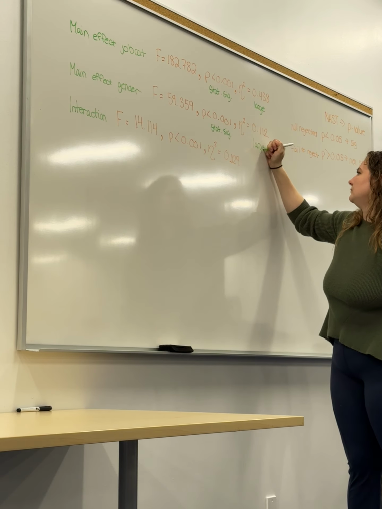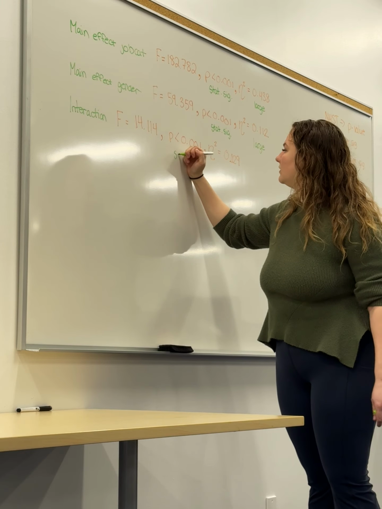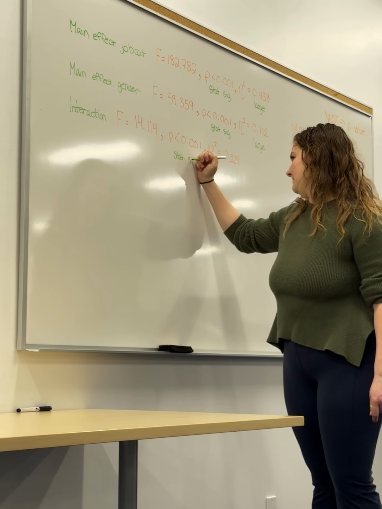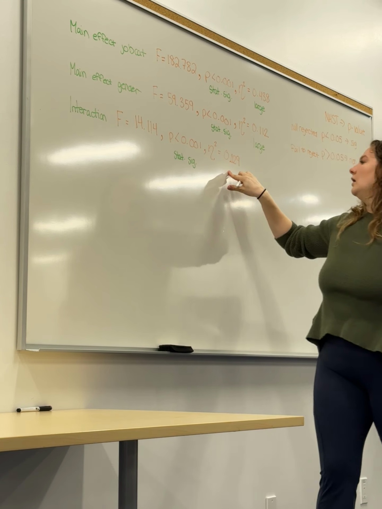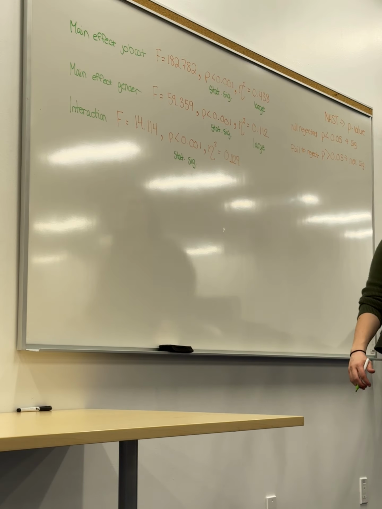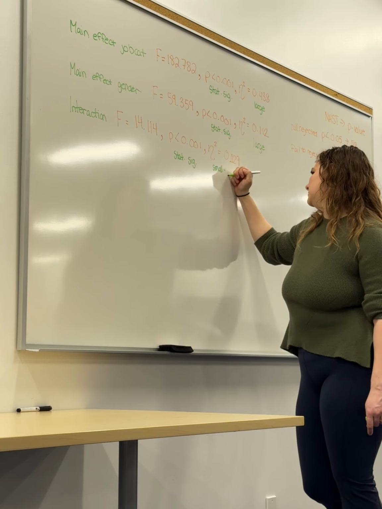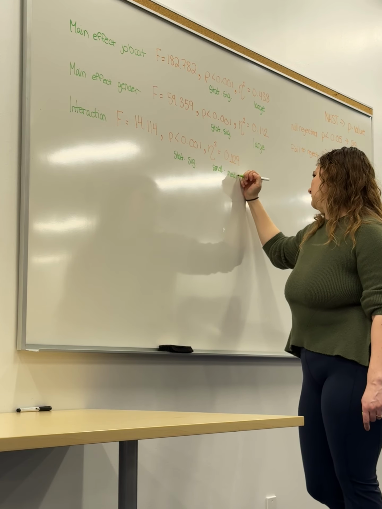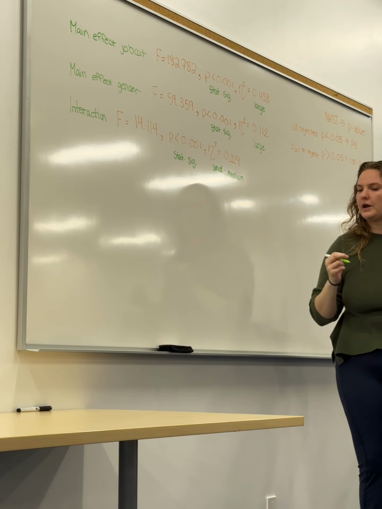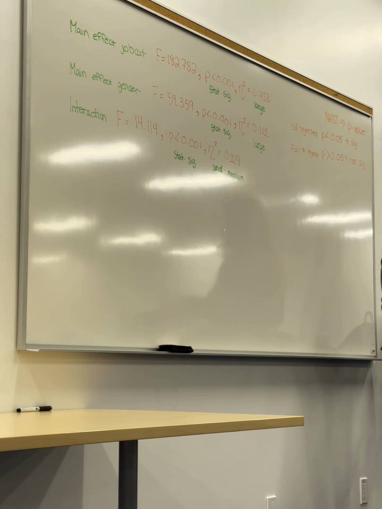And then same thing for your interaction as well. Your p-value, obviously it's exactly the same, statistically significant. Partial eta squared is 0.029. So it's obviously not large. It is sitting somewhere between 0.01 and 0.06. Given that it's right in the middle, I would probably argue that it's small to medium. So the effect is small to medium. Okay? Is that making sense so far?